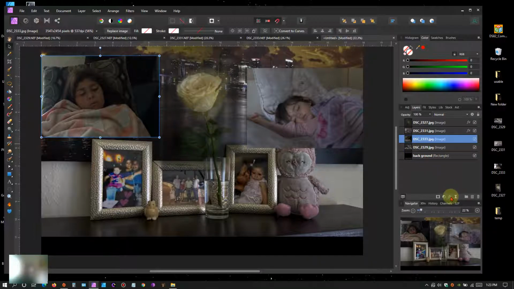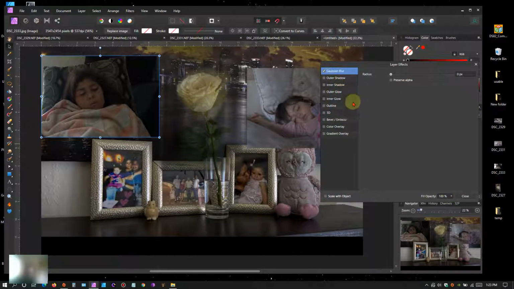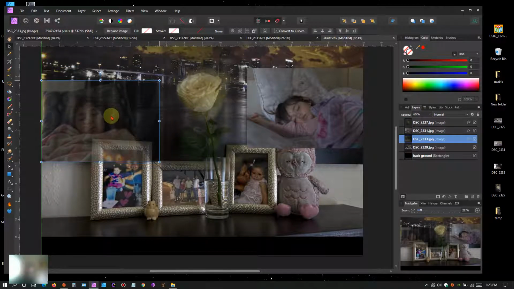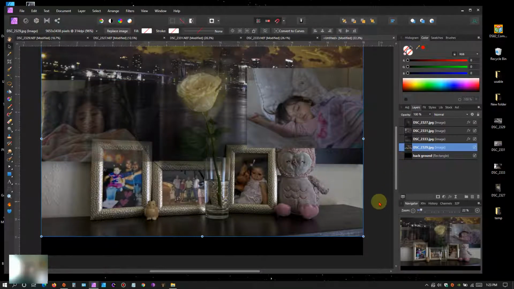Let's do her. Let's do this. Put it right there on that line. Let's do this.